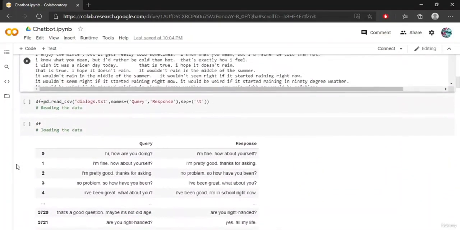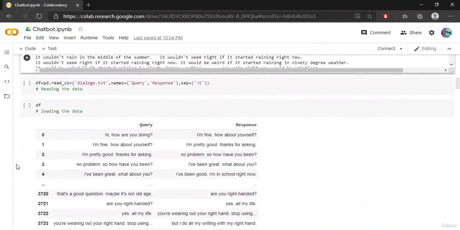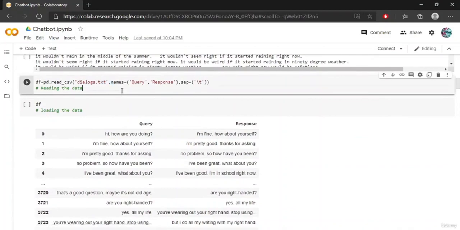The other way of loading data is that I've used the pandas function over here. I have used pd.read_csv. Again, dialogues.txt is nothing but our text file where all these queries and responses are given to us in that particular data frame.